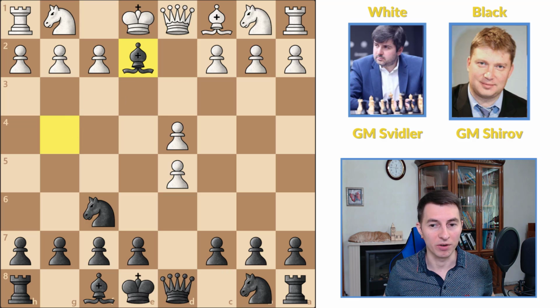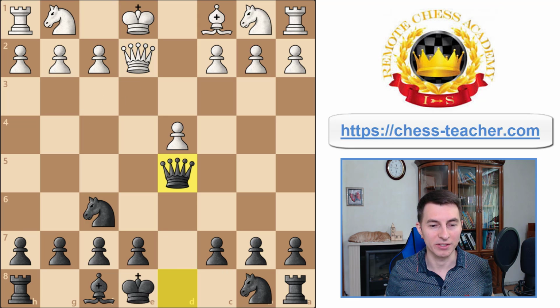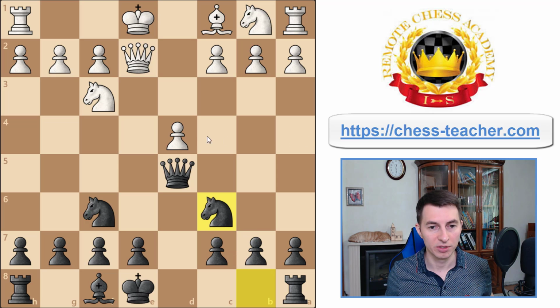Black captured here on e2, queen takes d5. Now the queen from here attacks this pawn, for example, as well as this pawn, therefore the knight f3 move is forced, and now knight c6, still putting more pressure on the central pawn on d4, because now black is actually threatening to capture it.